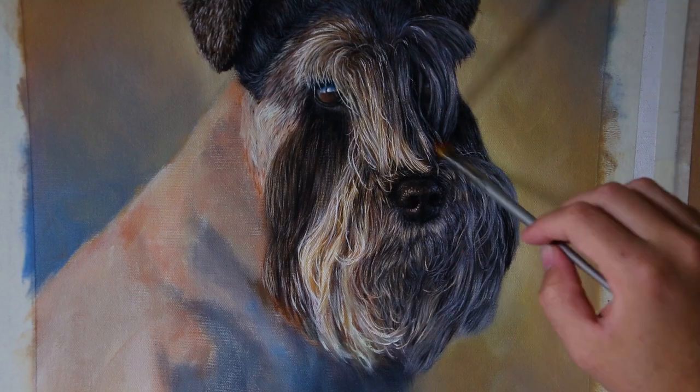Now, my process is a little bit unconventional. Usually you follow three steps when it comes to painting. You follow the blocking, modeling and refining stages. I do it a little bit different, you'll see in a moment.